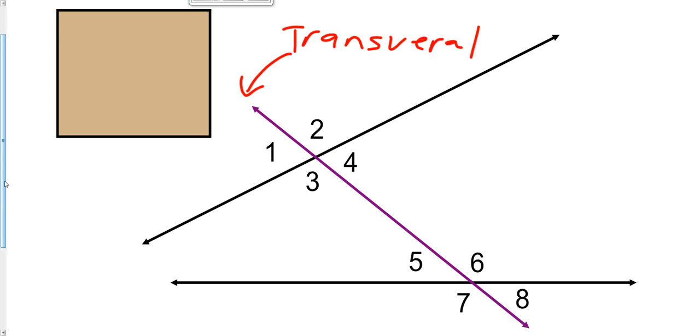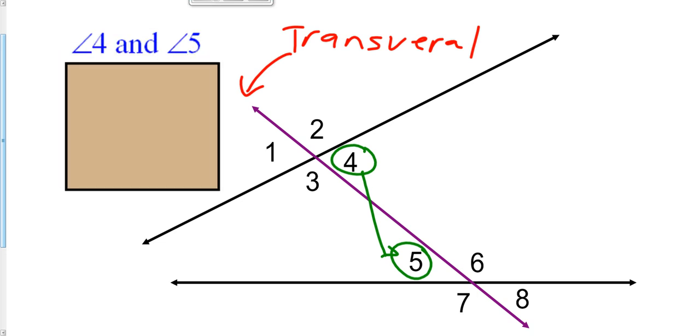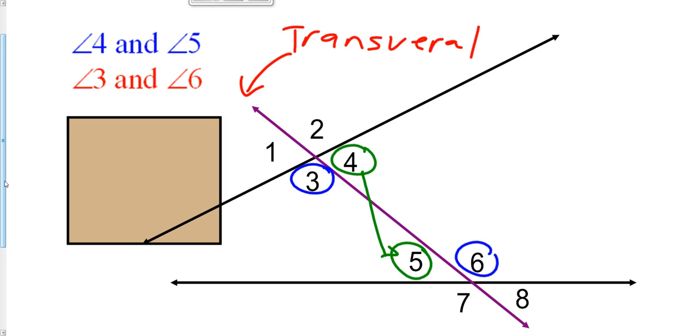So if we think about what is the alternate interior angle to 4? Again, you're not going to do the linear pair one. You're not going to do 3 and 4. You're going to go to the alternate side, interior, 4 and 5. Those two are alternate interior angles. In the same way, so are 3 and 6. They're alternate because one's on the left side of the transversal, one's on the right side of the transversal, and they're on the interior part of the two lines that the transversal intersects. So 4 and 5 and 3 and 6.